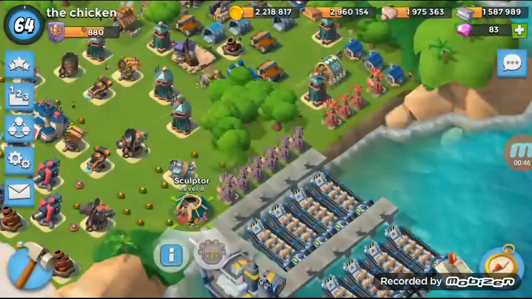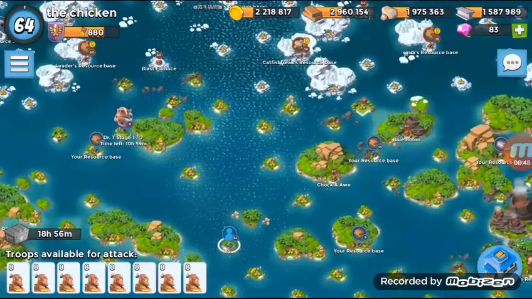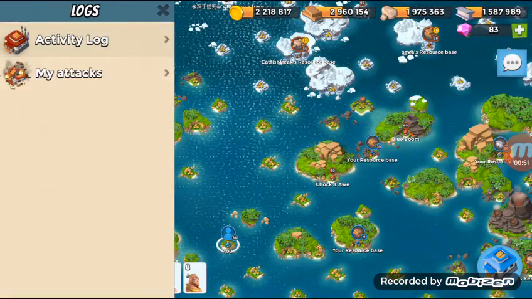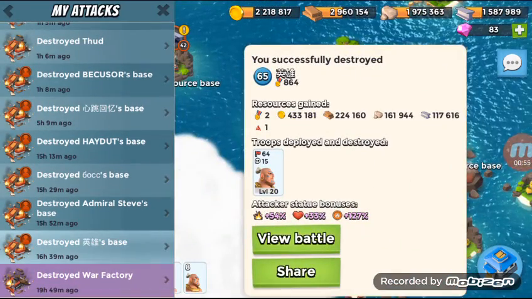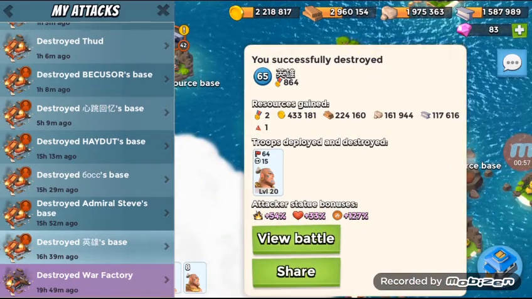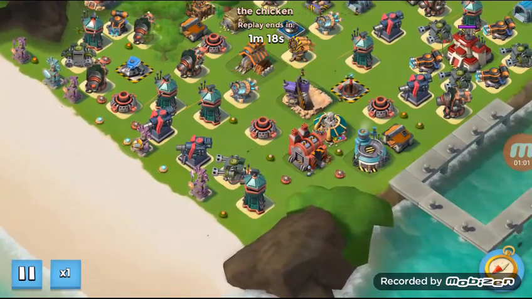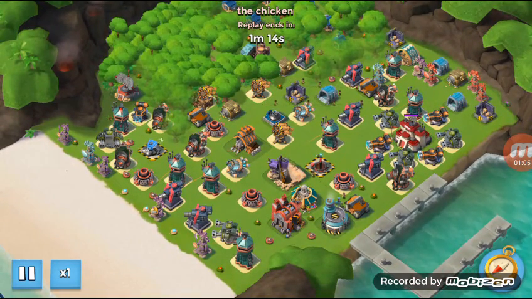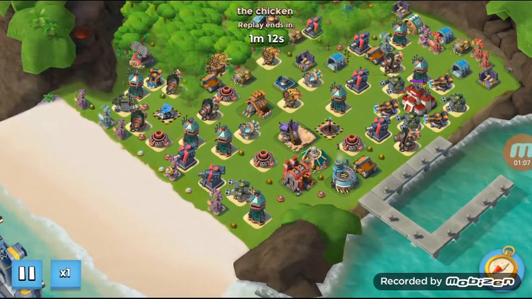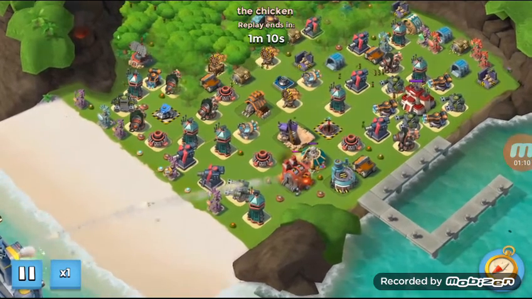Okay, so we're gonna go in on Dr. Terror in a minute, but first I want to go over some of my last attacks here. So basically how warriors work, a good attack basically goes down like this. There's five steps basically to using warriors.